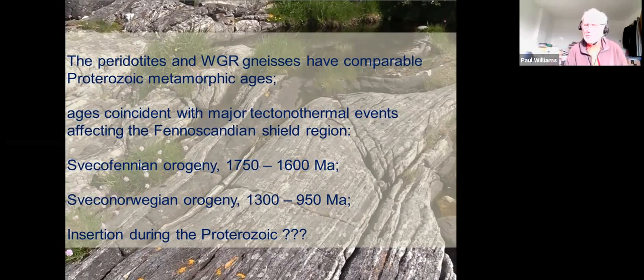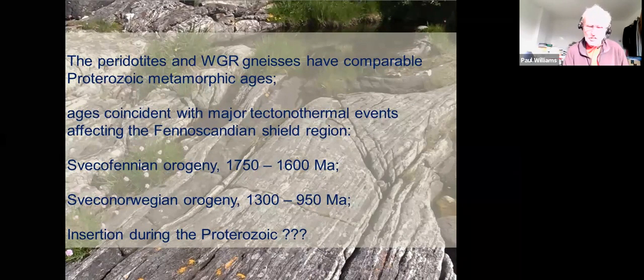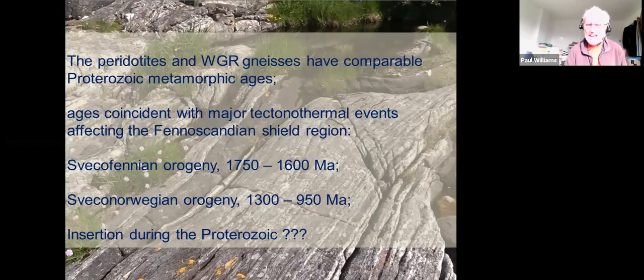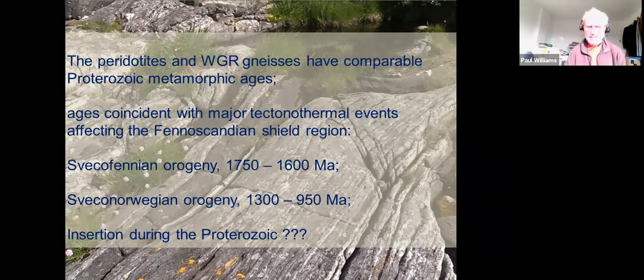So we've got the opportunity, a favorable situation, whereby we can incorporate our bits of underplating mantle into our crust. For our southern region of the Western Gneiss Region, it was the Sveconorwegian orogeny that was the important one. The Svecofennian is more noticeable further north. But whether it's the Svecofennian or the Sveconorwegian, we have the perfect opportunity for those peridotites to be inserted tectonically into our crust during this phase of orogenic activity. So, did it happen at this point in the Proterozoic?